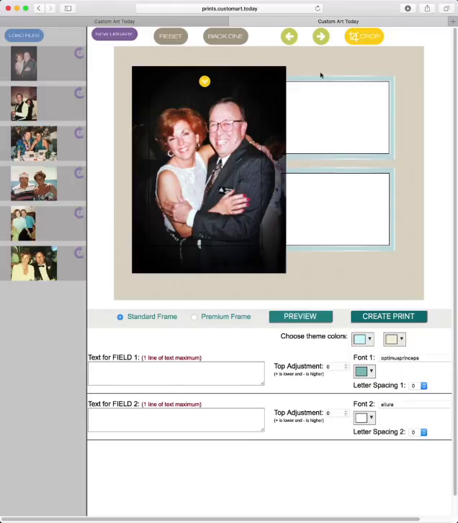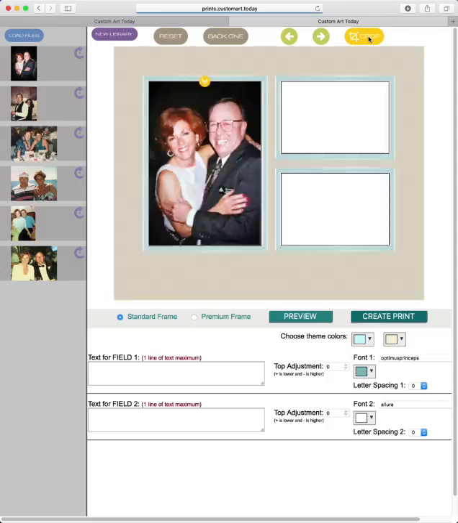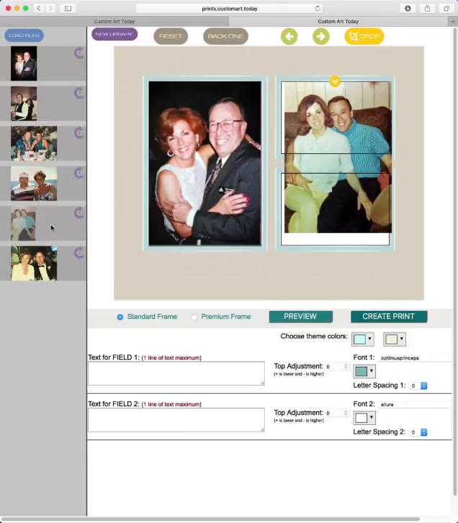So I'm releasing it, and in order to see it fully done and to lock that photo into its location, in the upper right corner, you click the yellow button Crop. So it's like the yellow dot, yellow arrow. There it is. Okay, now the other 2 openings, even though they are horizontal, you can certainly do a vertical picture in there. You just know it's going to crop a little differently. So I'm going to click on the next opening. Now you could also use the arrow to get there, but I just clicked on it, and now I'm going to try, again, one of more of a vertical orientation.